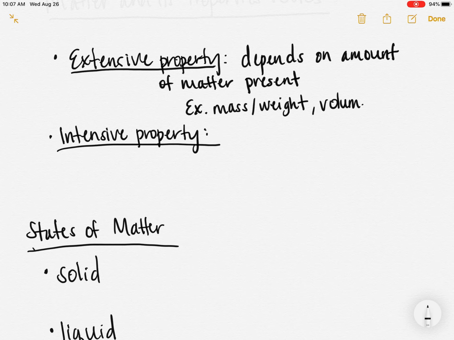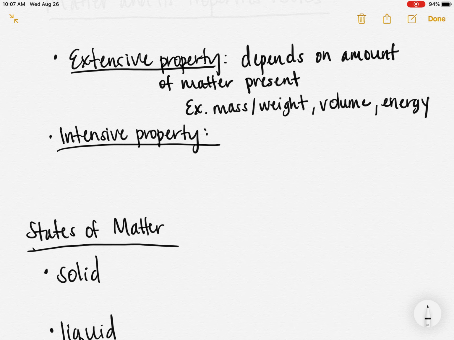Another one is volume. Do you have a little bit of water or a lot of water? Reading the volume of that water would change based on how much matter was there. Another one that we don't really deal with a lot in chemistry initially is energy. Okay, but the energy that is associated with something also depends on how much matter there is. You can kind of think about, we eat food to give us calories, which are energy. So technically the more you eat, the more energy you have. So it depends on how much matter there is.